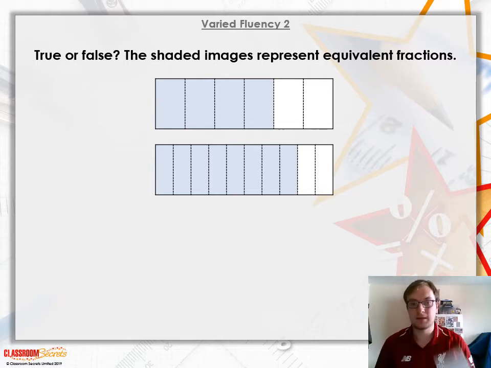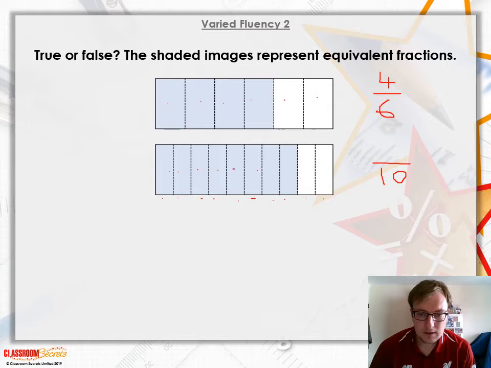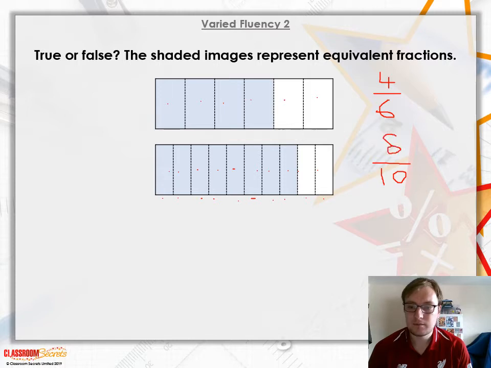So with this, with my piece of paper, this tells me it's not an equivalent fraction. Now, if you don't have a piece of paper or a ruler, you can still work it out with your maths and using your skills here. So working out this top fraction first, we've got 1, 2, 3, 4, 5, 6. So our denominator is going to be 6, and the shaded parts are 4. And for our second shape here, I'm just going to double check that: 1, 2, 3, 4, 5, 6, 7, 8, 9, 10. Yeah, perfect, 10. And the shaded fraction of it is 8/10.